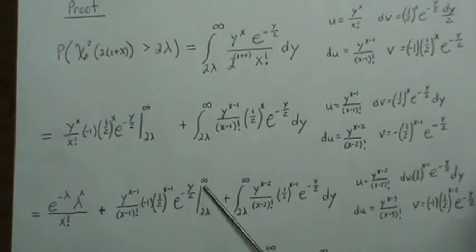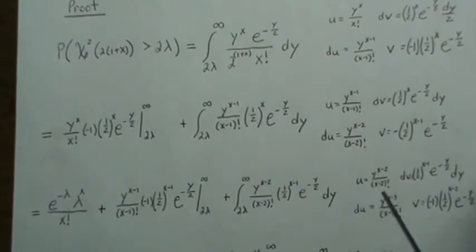And then when we evaluate this at infinity, that goes to 0. And then when we evaluate this at 2 lambda, you have 2 lambda raised to the x minus 1. So the 2 component cancels with this, and since it's this minus this, the minus and that -1 make it a positive. You have lambda^(x-1) over x minus 1 factorial, e to the minus lambda. So in the next step, you will see what that equals. But then to evaluate this, we have to use integration by parts again. So then we keep evaluating.